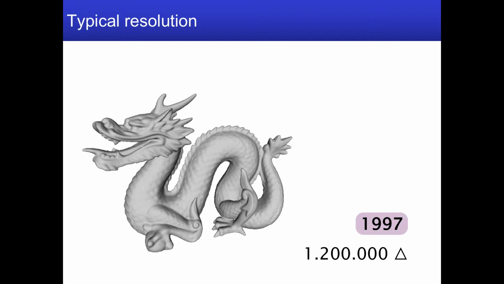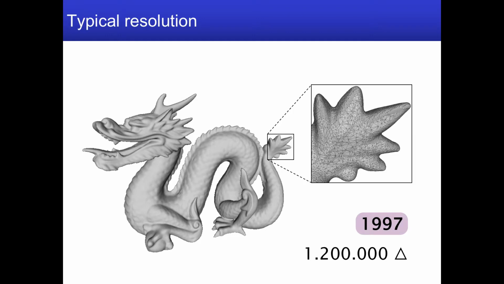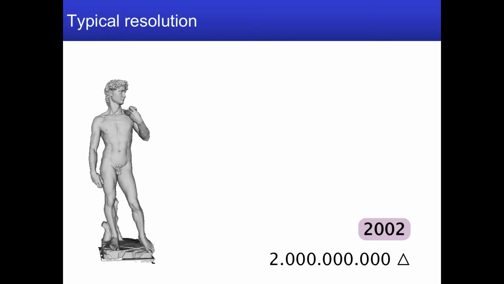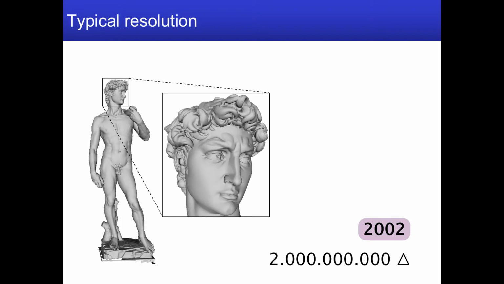Because it's completely parallel, and each triangle and each vertex is processed independently, I can do it. Then from 20, I put 40, 80, and I can grow it exponentially. The only thing I have to take care of is to cool down the GPU, because sometimes you get overheating. And this leads to much higher resolution meshes, and in the end you get a 2 billion triangle model in 2002, for example the David of Florence sculpture that was acquired.